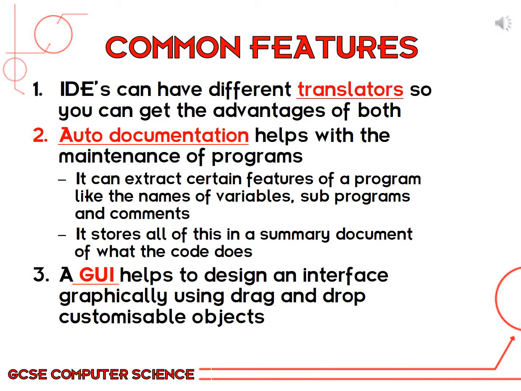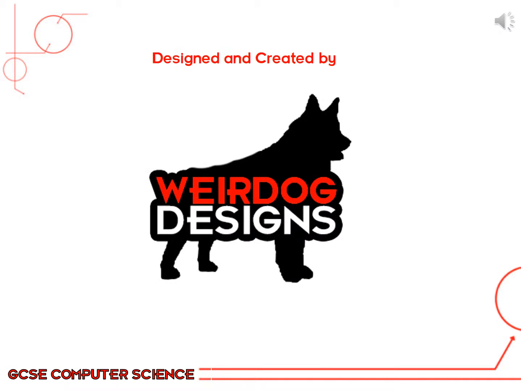You also have a graphical user interface, which helps you to design an interface graphically using drag and drop customizable objects. So you could stick in text boxes, drop down boxes, menus, scroll bars, all those kinds of things are present in some of the IDEs. That's the end of our video on IDEs and the end of section 6.